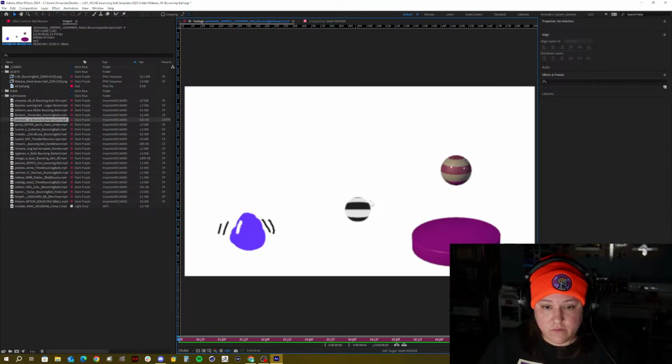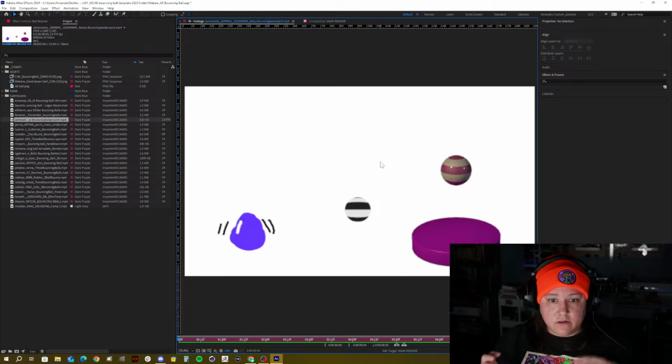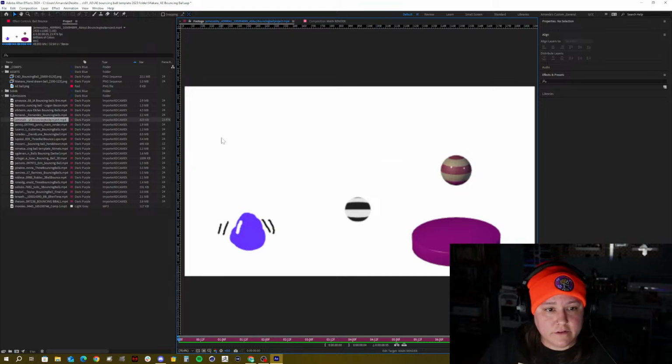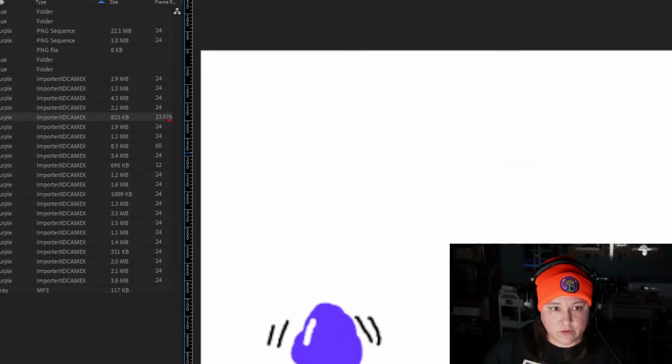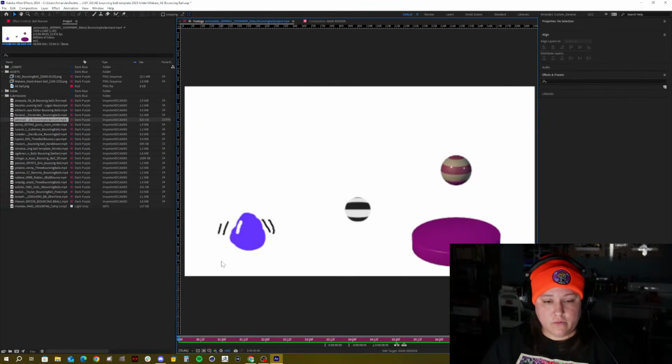So if you want to pick a similar color palette for these two balls, I think that would be really cool. Or you can just change the color of the animated ball, but a consistent color palette's going to look a lot nicer and a little less jarring. The other thing that I noticed is the frames per second; you have to update that to 24, just so you're aware.